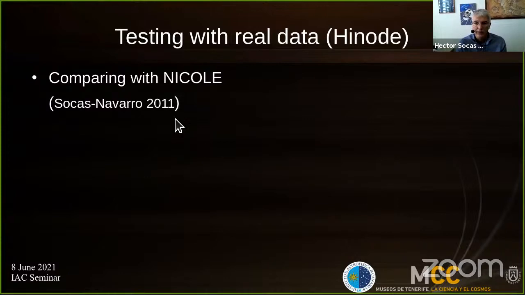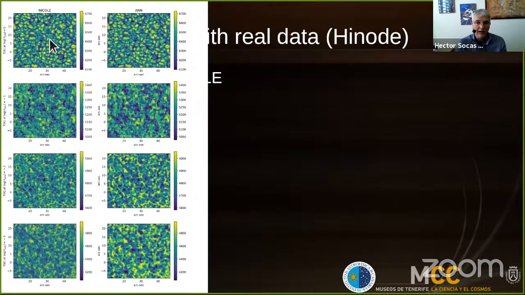So I did this work in 2011 where I inverted a Hinode data cube. This is a map of a very quiet sun region. What you see here is granulation. Basically, if you were to look at the sun with very high magnification and in white light, you would see this granulation, bright granules and dark intergranular lanes. This will be, like I said, the base of the photosphere. And then higher up, you have here -1, -2, and -3 in log tau.